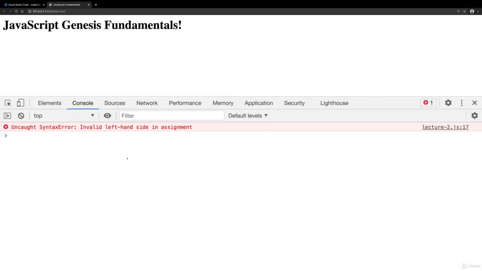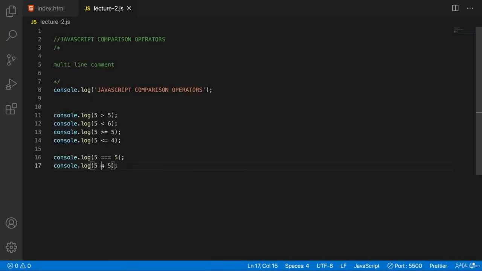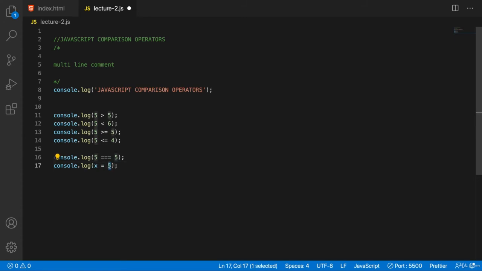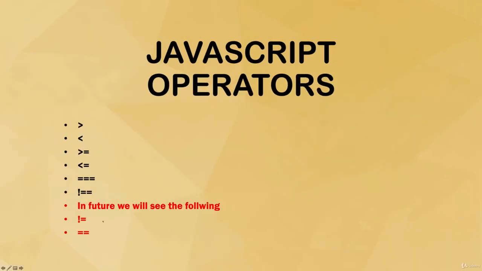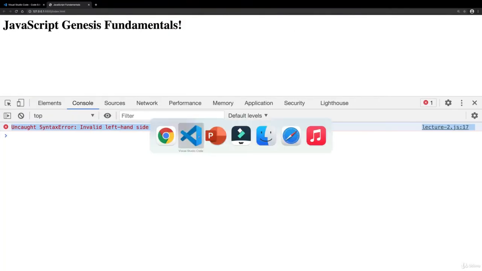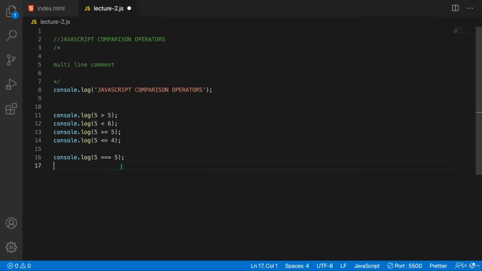Now, we're not going to talk about this. It's called invalid left-hand side assignment. Now, we haven't done variables, but equals in JavaScript means assign. For example, if I have here a variable called x, then I will say, okay, to this variable x, assign a value of 5, right? That's why I'm not going to cover it, and I told you that we are going to do them in future. So it's not working like that. That's why I don't talk about it.